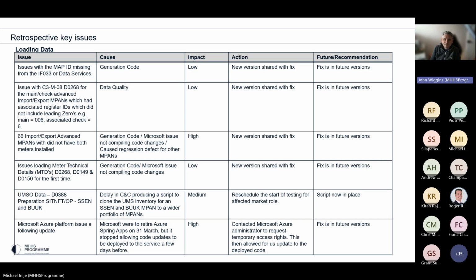Stuart, would you like to come in? Hi, John. Yeah, thanks. Just a thought on that, early visibility of the data. I know we've been through this a number of times before, so it feels like this is the last opportunity. When we get that early visibility of the data, it often comes with an instruction not to load. But the actual issues aren't really experienced until you come to load the data.